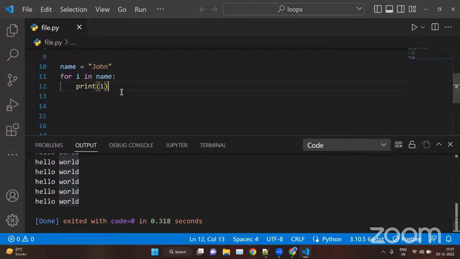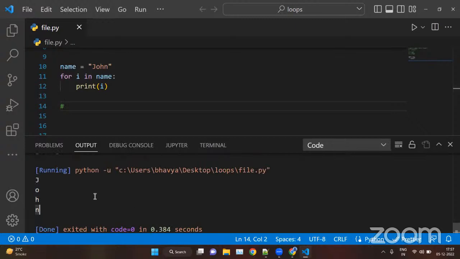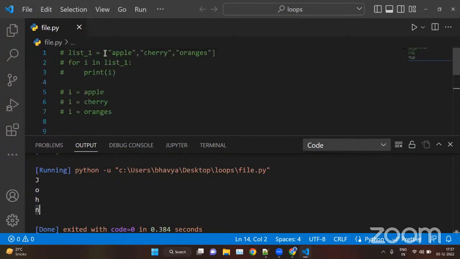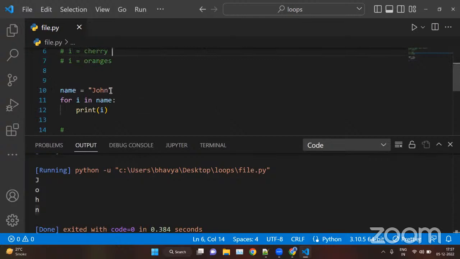So what will happen? The output is like this. When you run this program, we have J, O, H, N, each on its own line. Why do we have this? Because here we are iterating over a string, whereas previously we were iterating over a list. Inside the string we have four characters, J, O, H, N. So the for loop will iterate over each and every element.